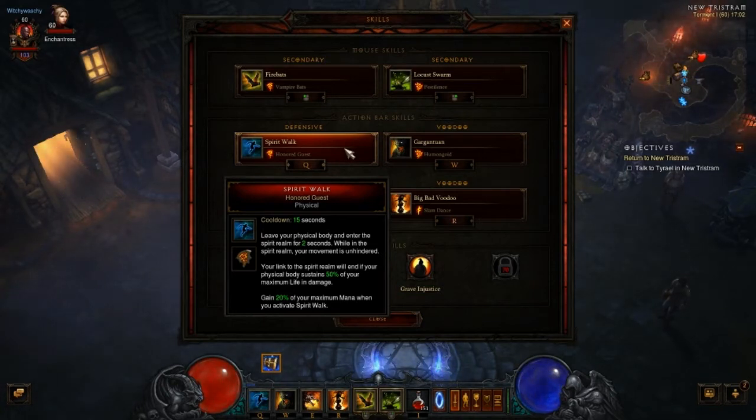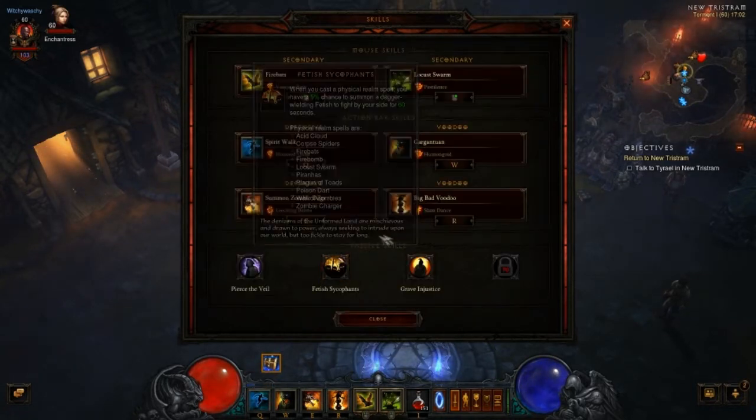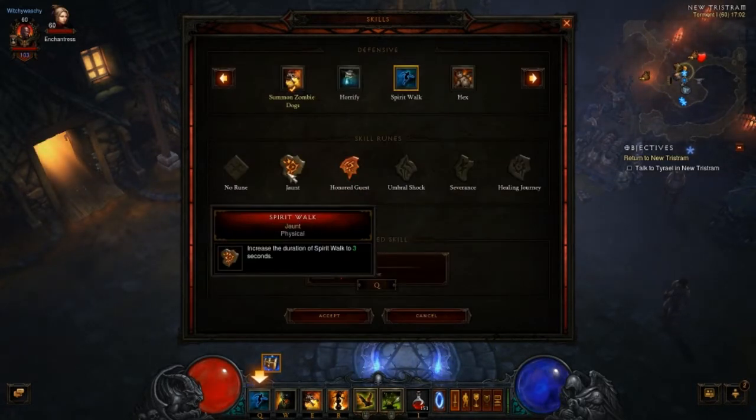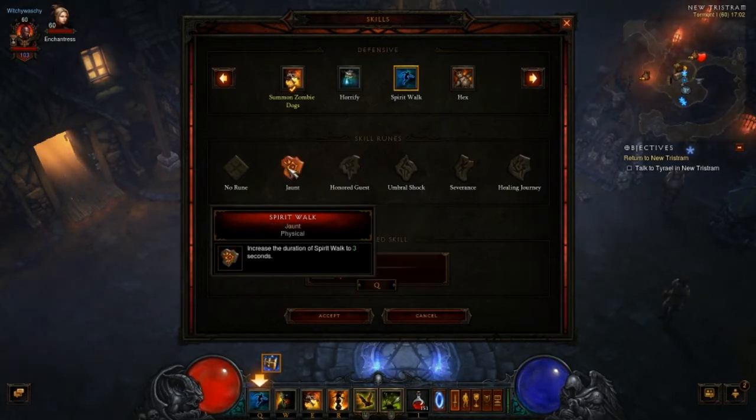So in case you're low on mana, it's really good to have Spirit Walk. Of course you're going to need Spirit Walk, but Honored Guest is pretty good for that purpose because you get extra mana when you activate it. You can have Jaunt if you want to, so you can run longer, because you want to use Spirit Walk to run into enemies, and it's actually going to change it to Jaunt.